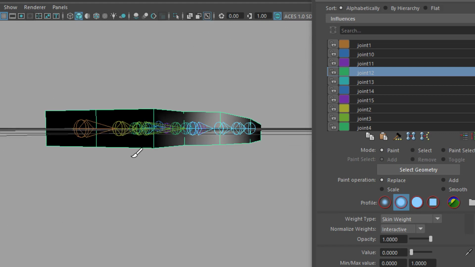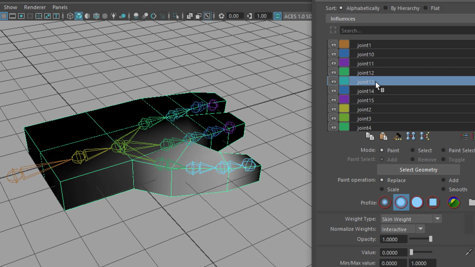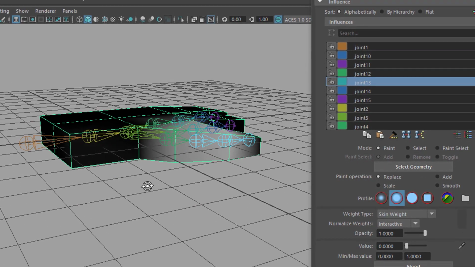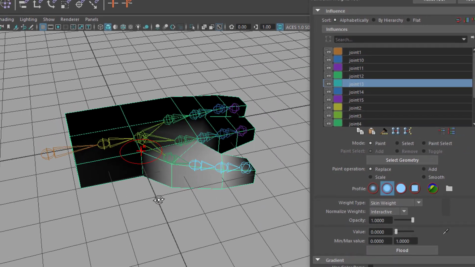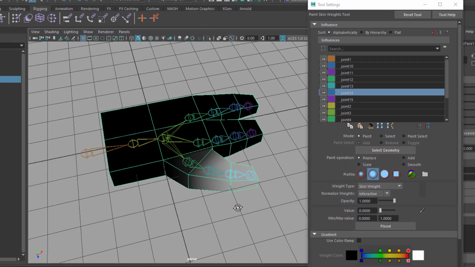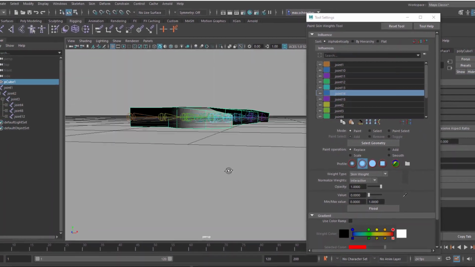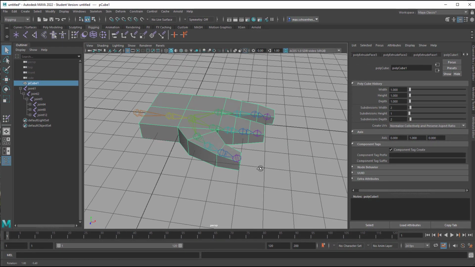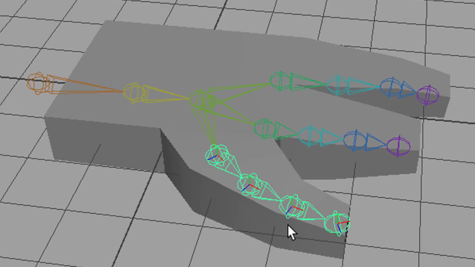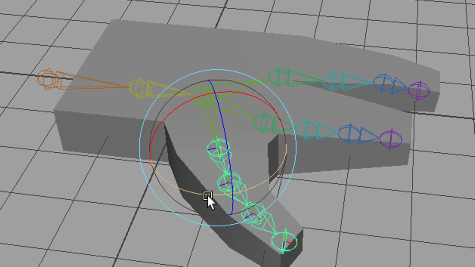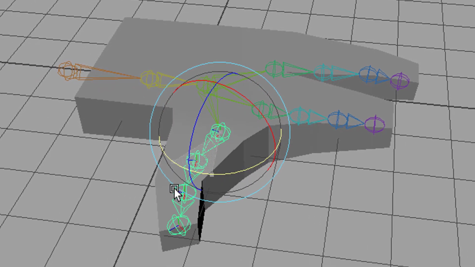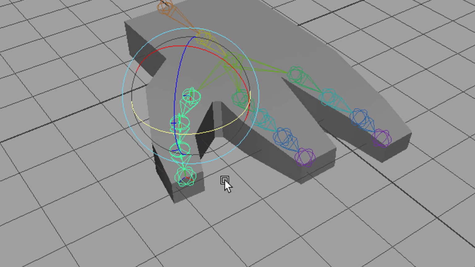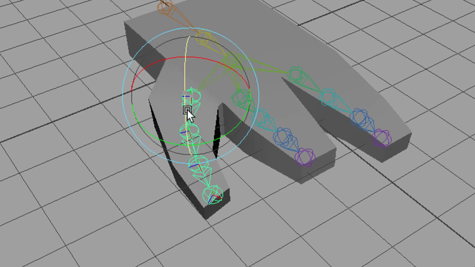So I reduce the influence on this part of the geometry. Now I go one joint lower in the hierarchy, and maybe I extinguish the influence here as well, and I go even further down in the hierarchy. Now I'm at this joint, and this looks quite okay. Now I think I'm fine, and I click here in order to get rid of all this. And now when I rotate the thumb, this part barely moves, just a little bit, which is quite okay, quite natural, but not in a drastic way like it did before. You see that the thumb wants to be rotated in this direction. You can also rotate it in this direction.